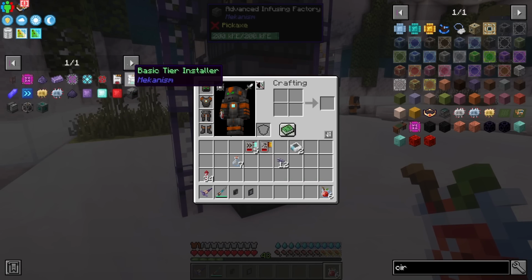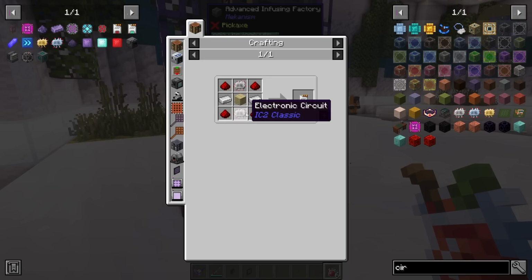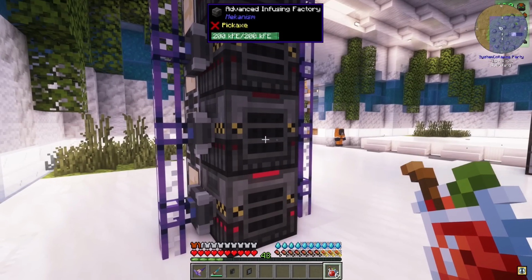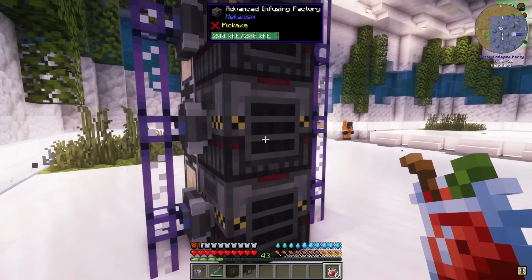So I've gone ahead and made these here. These are the tier installers. So I use the basics on the machines, and I use the advanced. And that makes it so they have 5 slots now, which is awesome. You can turn the split on or off. I have it on, so that is cool. And this one doesn't have it, actually, the osmium compressor.